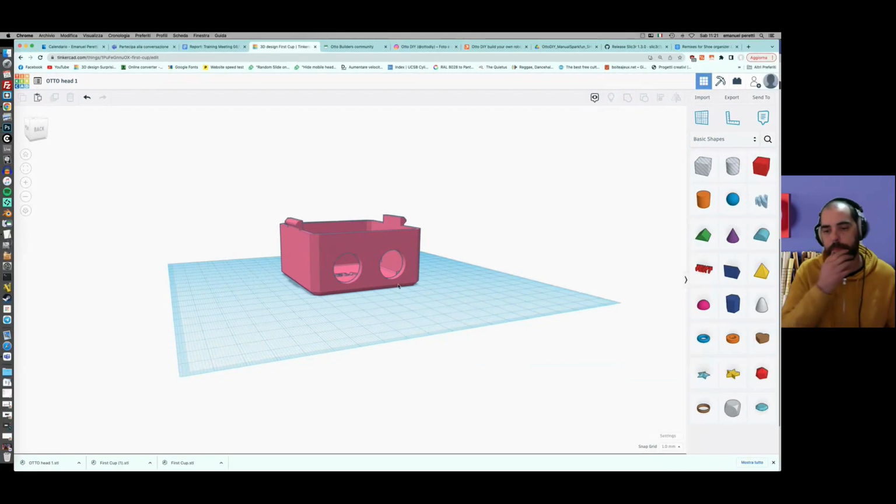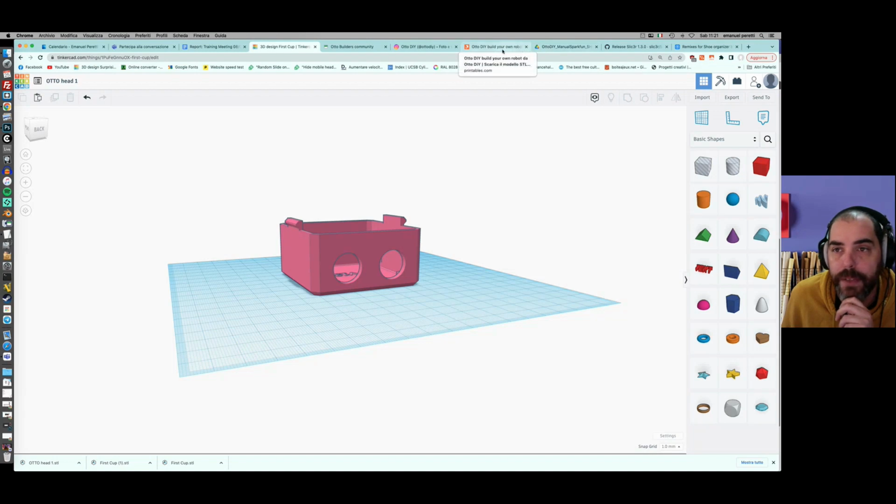What do we need? Is it ready-made like this? No, we need to set up the print. Okay, so briefly, because I'm not going to make it too long, for this first meeting we just need an overview of Tinkercad and how to use it for those that didn't have the opportunity to explore it yet. Okay. Otto head. Perfect. Right now we need something called a slicer.